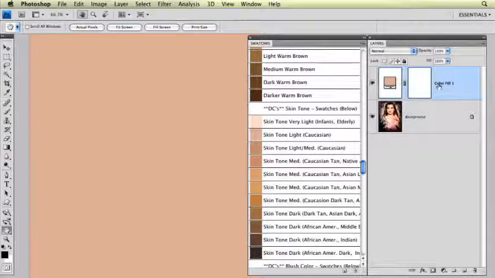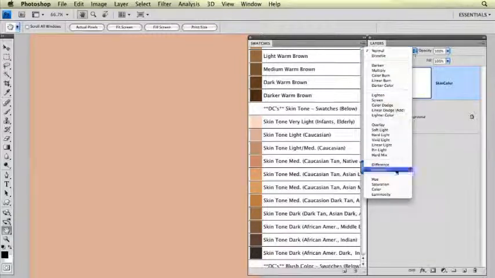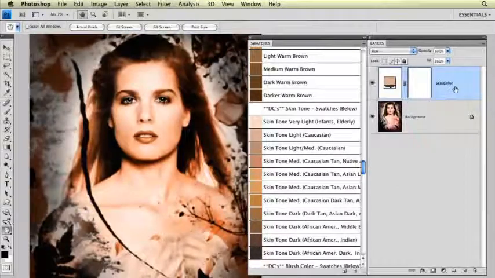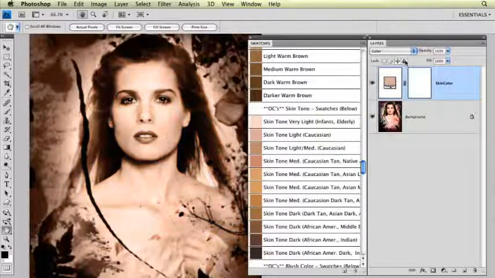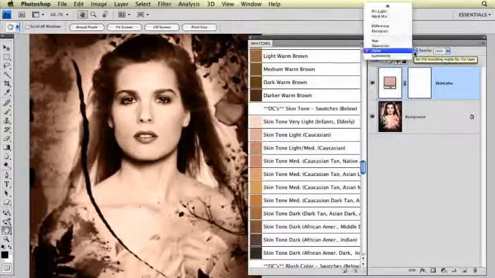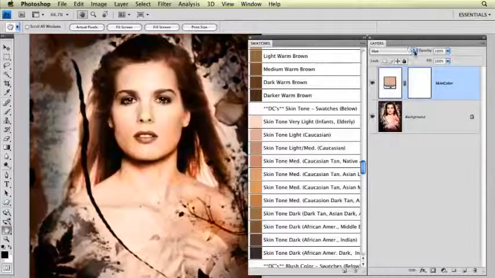So actually, before I do anything else, I'm going to name this layer skin color. And I'm going to change the blending mode to hue. You can see that it's changed all the color tones to a close range of that skin tone light color that I picked. I could also do color. Color will give a more dramatic effect. And actually, in this case, I think I like the color blending mode better. I always go back and forth between either hue blending mode or color blending mode up here. Let's just stick with color.